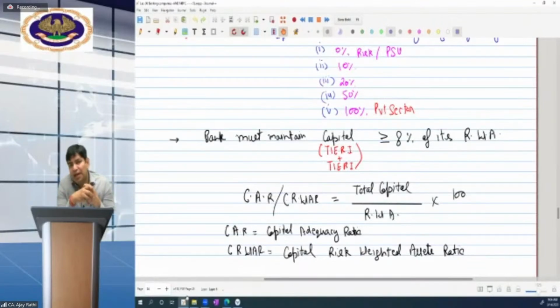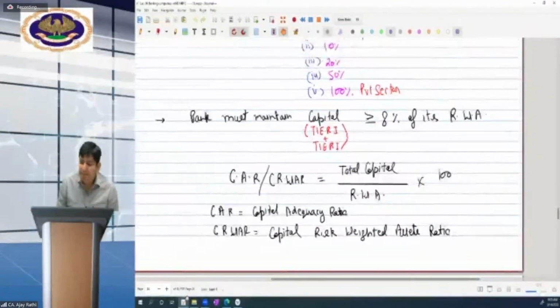And correspondingly, you will be finding the total capital. As you know, in case of shareholder funds we have some formula type. The same is the case here, which is called Tier 1 and Tier 2. That is also known as the capital fund for a bank. That capital must be at least 8% of RWA, this was the norm.